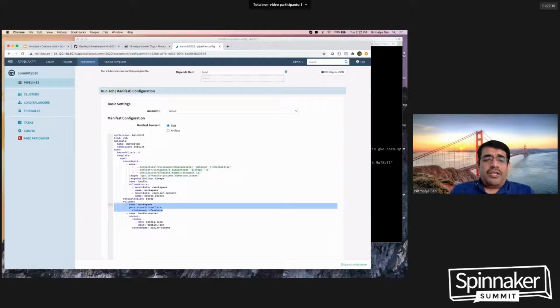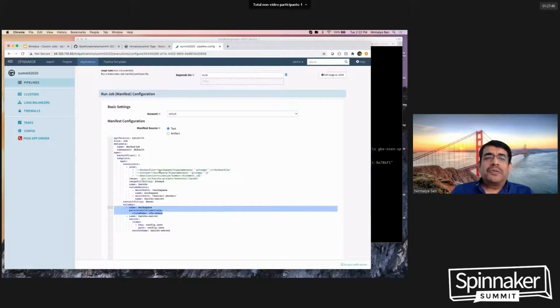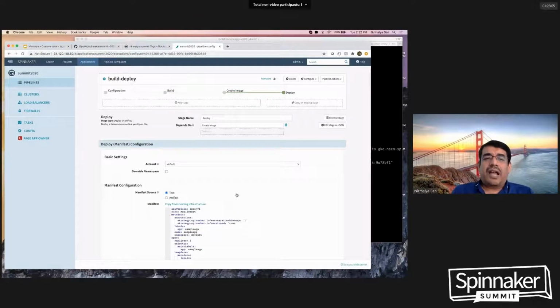Hope you all are following along with me till now. What we have done till now is use run jobs to do processes that are not available as first-class support within Spinnaker. We compiled our source, built our image and published it. Then finally, we want to deploy it to Kubernetes, which is the standard out-of-the-box deploy manifest.